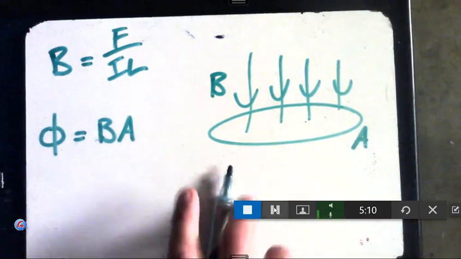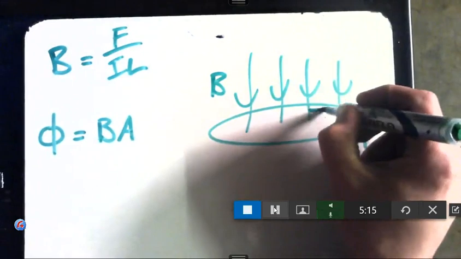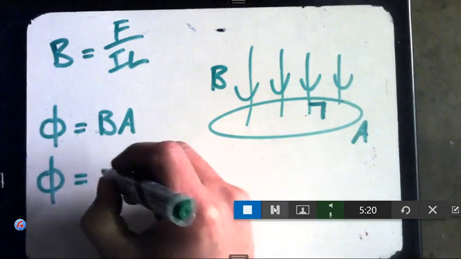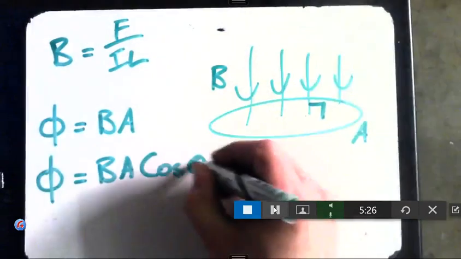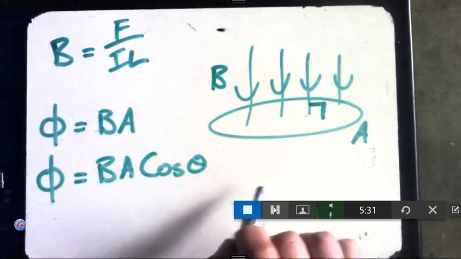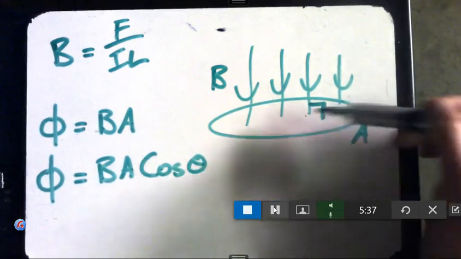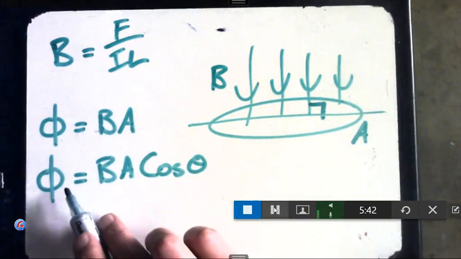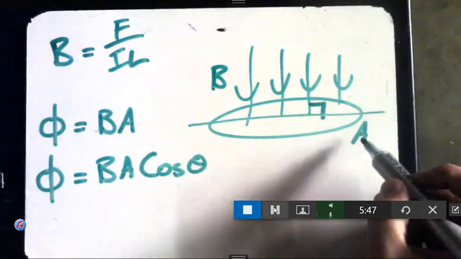Now once again, since we have our forces at right angles, our magnetic flux needs to be at 90 degrees to it. So we can actually say that our magnetic flux is BA cos theta. So what happens is, if it is at 90 degrees, cos 90 is 0. But if it's cos 0, it's maximum. If the field is parallel to the area, then there's going to be 0 flux. So maximum flux is when the magnetic field goes through the area of the coil.